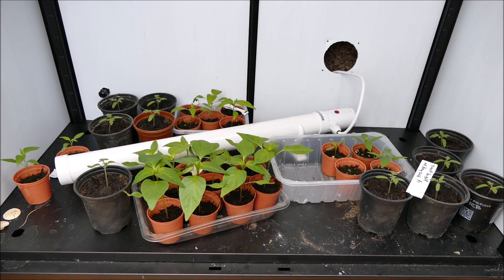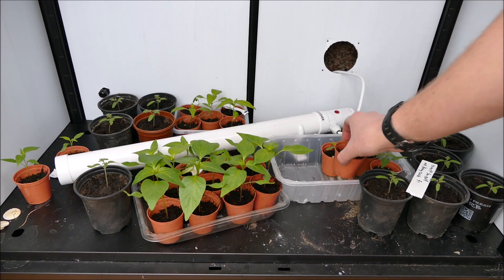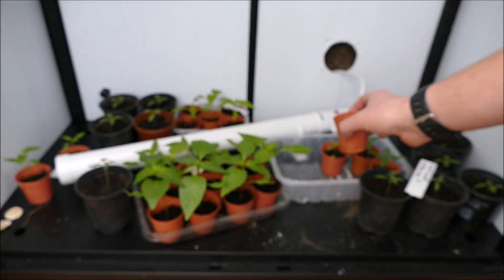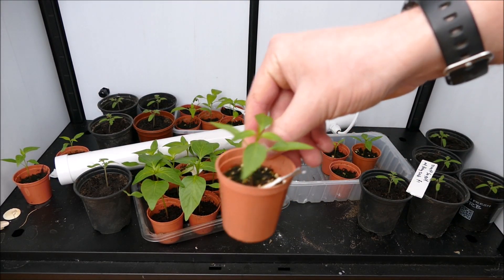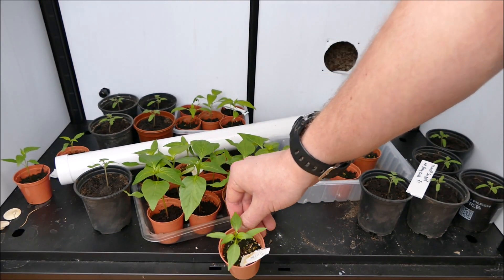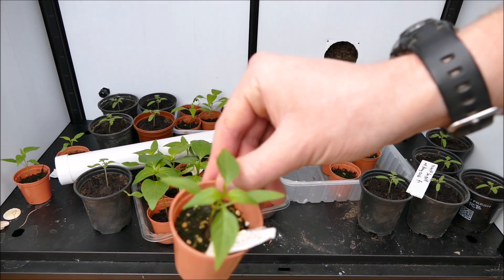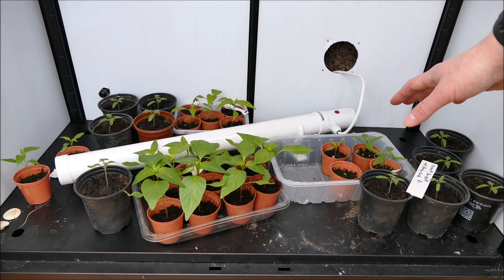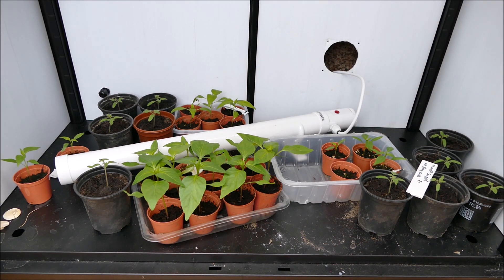I'm also growing a few more apaches because I always like them — they're really small and really spicy, so you don't need many for a dish and you can get a massive yield from a small space. These four down here include one that doesn't look like it's going to germinate successfully — it's been stuck at that stage for a long time. The biggest one is coming up nicely and you can really tell they're a dwarf variety if you compare the leaf size to the sweet peppers. Apache chilies do grow a bit slowly, but you get such a high crop from such a small plant that they more than compensate.